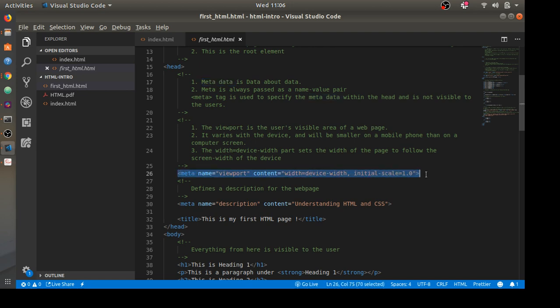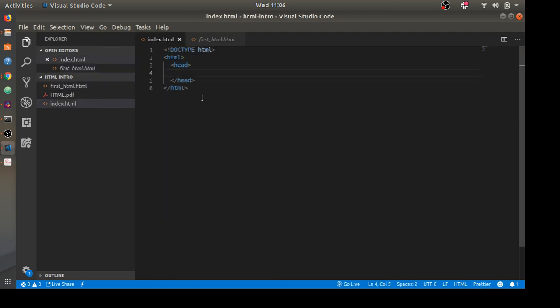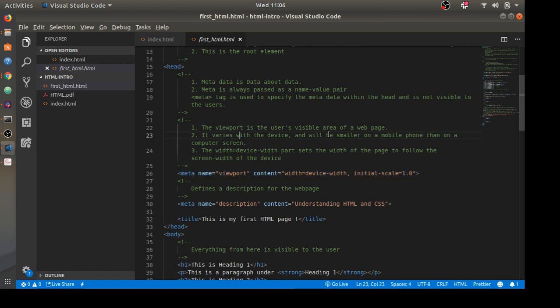So if you have a look at this, this is a meta tag. Let me just copy this and then paste it here. Alright, now this is a meta tag. So viewport is nothing but the user's visible area of a web page. Whenever you open a web page on any device, be it a laptop or an Android device or a phone or a tablet, the viewport is the user's visible area of the web page, and it varies with the device.